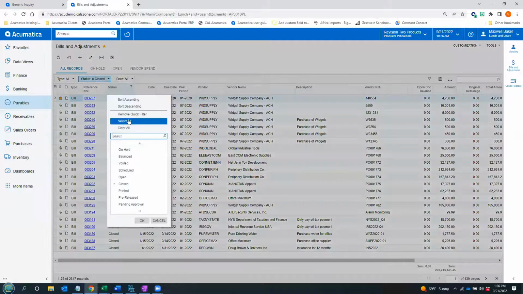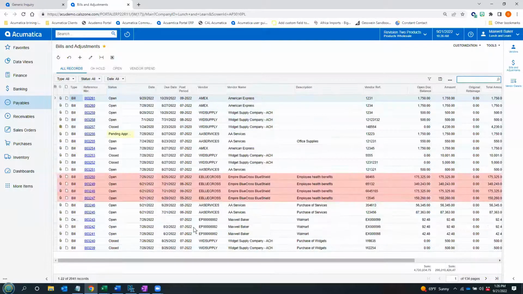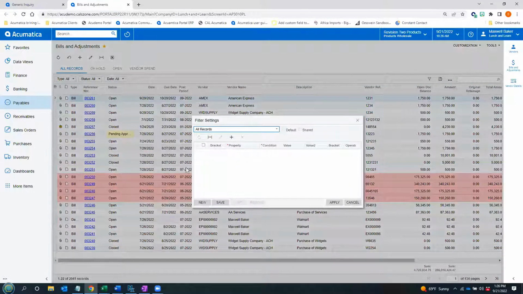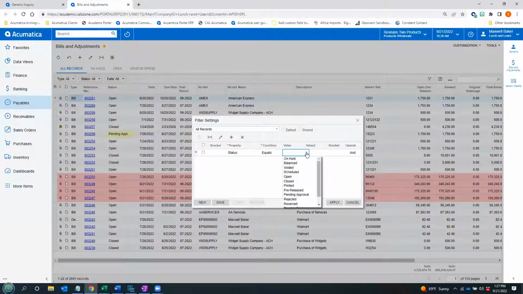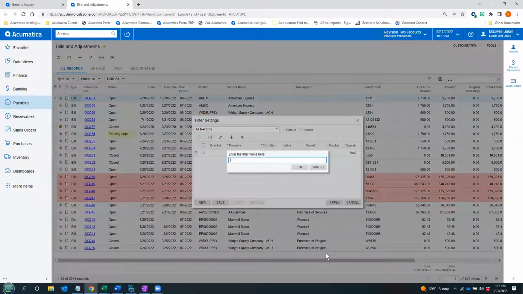I'm going to go ahead and select all my records. And what I'm going to show you next is how you can utilize what's called shared filters or memorized filters. So there's this little funnel icon here that I'm going to select. And instead of setting the filter for my status at the column level, I'm going to come over here and pick my status. And I'm going to say I want to filter on transactions that are closed. And so I can go ahead and save that, and I can give this shared or memorized filter a name. I'm just going to call it closed.